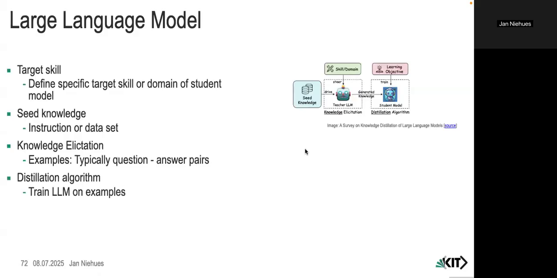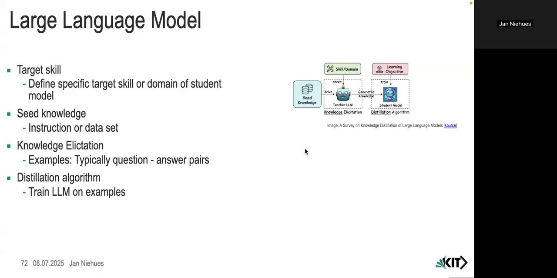When you do this type of knowledge distillation, what you're typically doing is focusing on a specific task or domain. One interesting thing about large language models is that you can apply them to many domains and they can do many different tasks, as you know from ChatGPT. If you're interested in porting things to a small model, a typical scenario is that you're not interested in being good at everything, but you want to do a specific task very well.